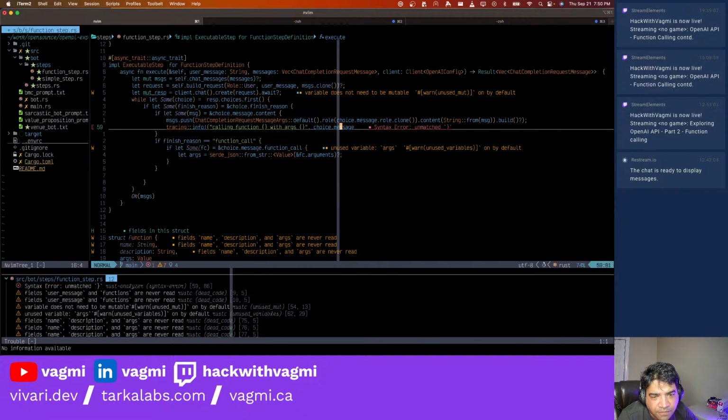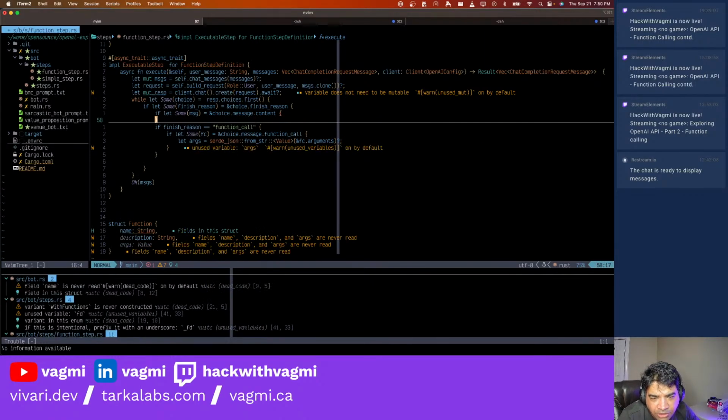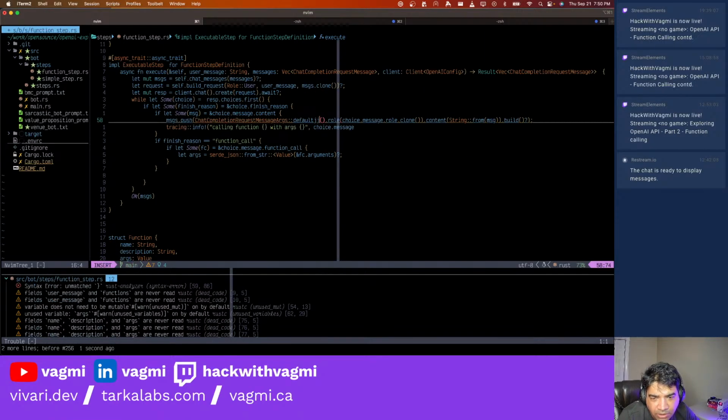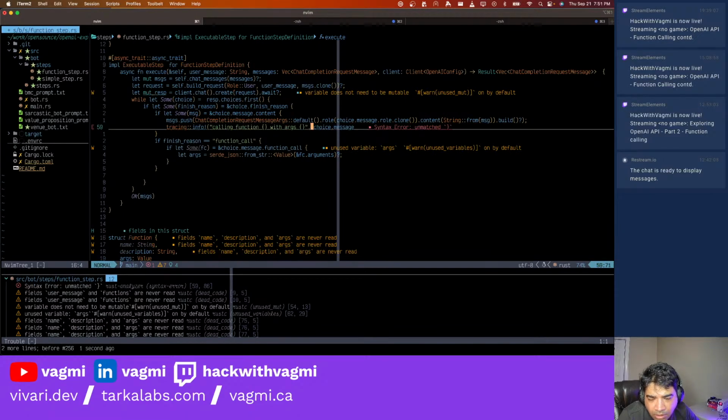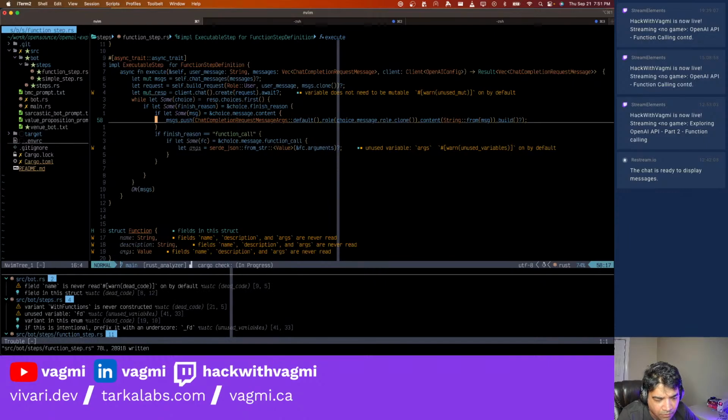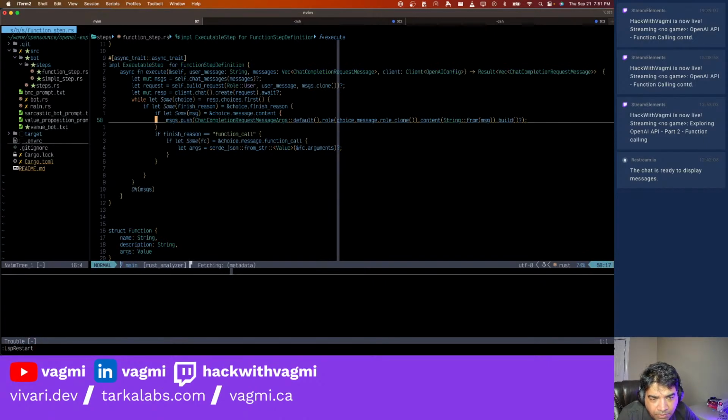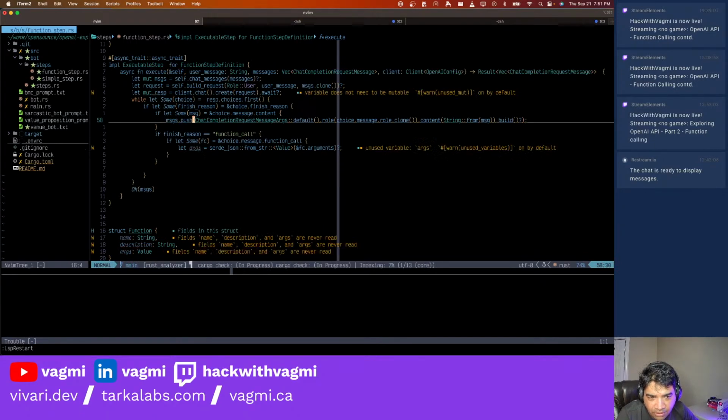If fc is the function, sorry, the finish reason, I think it should be in the choice.message actually. Let's see. Sometimes LSP just needs a little bit of a push.